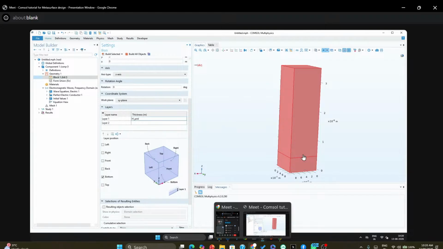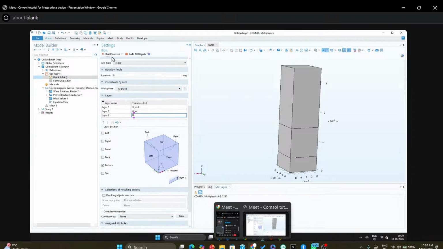So, one domain and two domain: this will be your PML region. Then the second one will be your substrate, which is equal to our h air thickness, so you can put this one. In the third layer will be our metasurface, whose thickness is h, so you can give h.